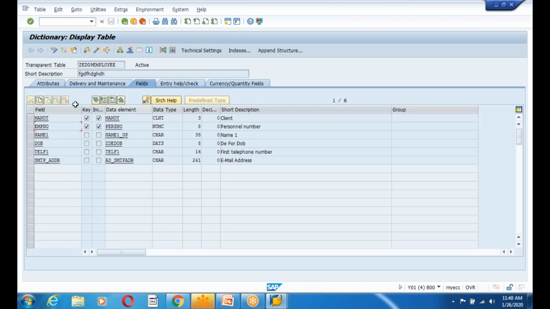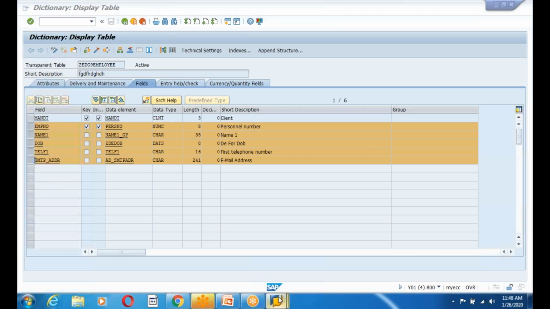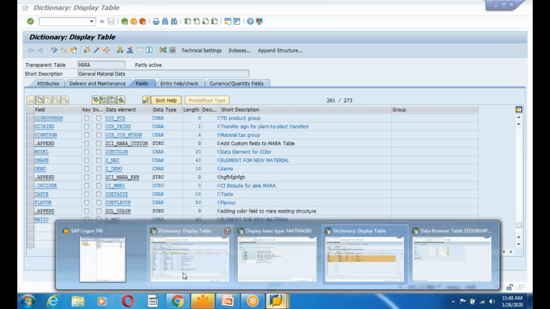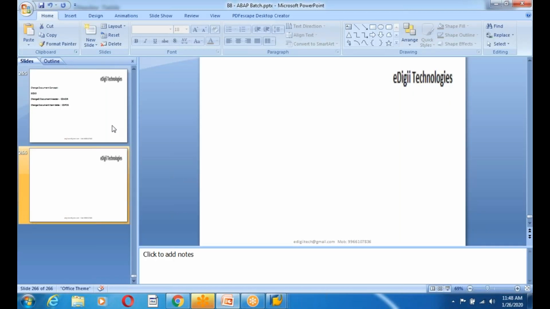So if I enter the data here, the data will be stored in 800, but the data will not be stored in 810. Suppose I want to transfer this custom data, total custom fields and custom data. How can you transfer this data to the target application? Since it is a custom application, SAP doesn't give any standard objects, so we have to build from scratch. In this case, we will go for a custom IDOC, guys.